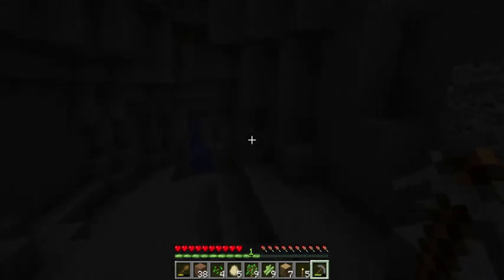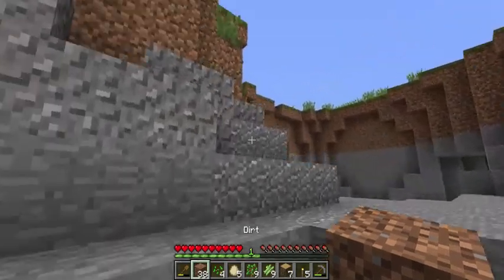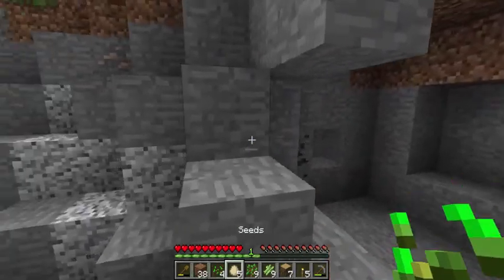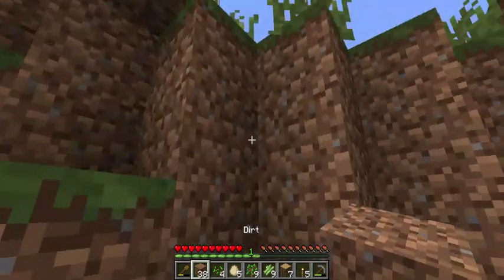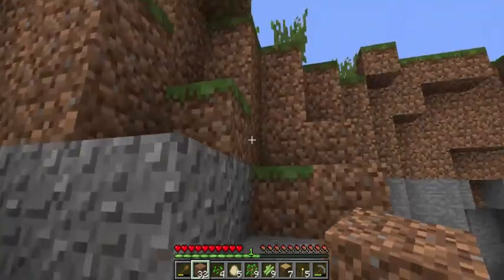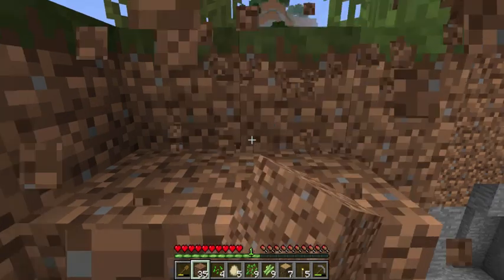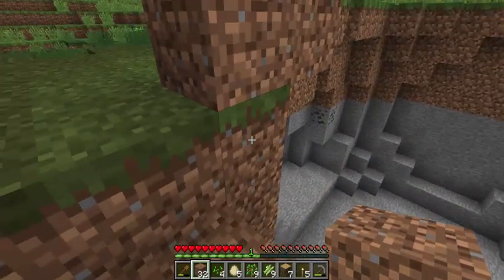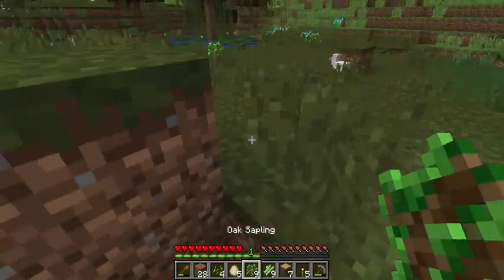So, yeah, we have to get this whole thing lit up because monsters will spawn in here. For now, I'm gonna go ahead and just create a dirt staircase to get down in here. Get this iron. Just to make it look like there's some sort of stair system here. I'm gonna go ahead and do that.